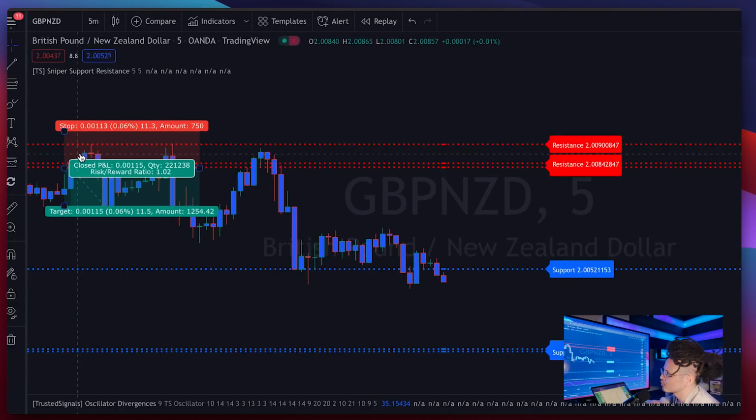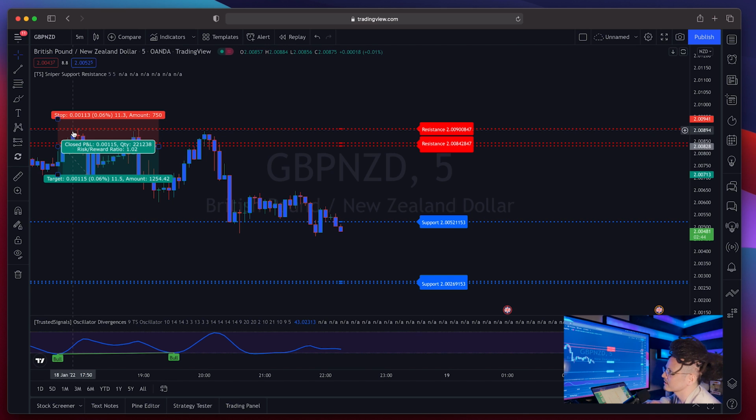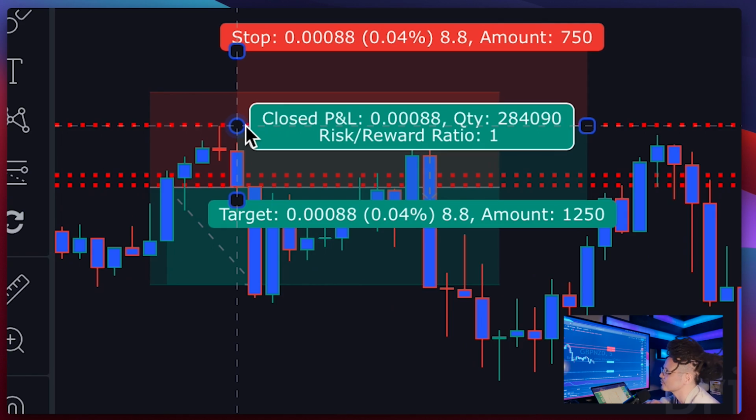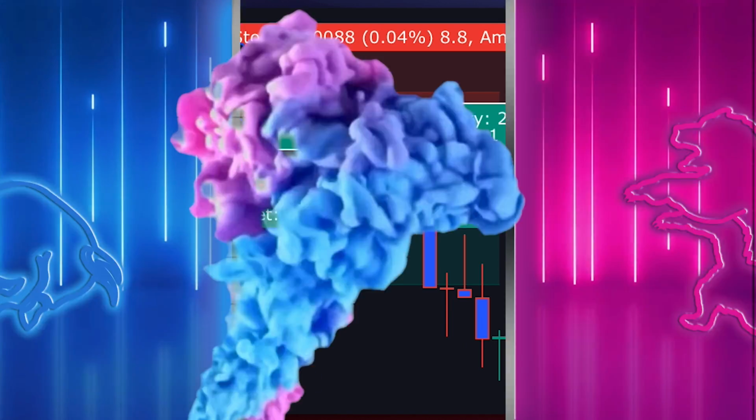a small drawdown. With the sniper support and resistance, using each one of these lines as an entry point and only risking 1%, I would have entered again, a second entry here, risking 1% with the same stop loss. Stop loss would have not hit, but the third and final sniper entry did, so I would use this as another entry, and in total having 3 entries.